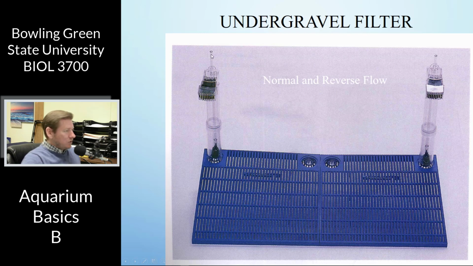Then you turn on your air, and what happens is air comes down here, it produces bubbles, and then the bubbles will rise and come out the front or top of this uplift tube, and it creates a current, because then water is pulled down through the entire aquarium, underneath the plate, and up through these uplift tubes. It works, like I said, very, very well at keeping the tank water circulated, as long as you maintain it and don't let this gravel clog up. And the best part about this, you're going to have the pH even throughout the aquarium, and temperature is going to remain even throughout the aquarium.